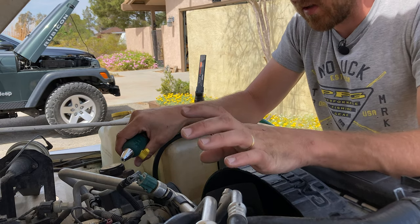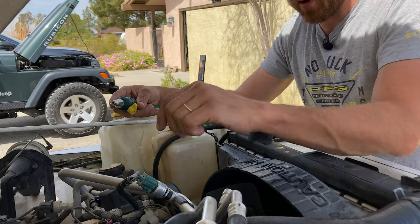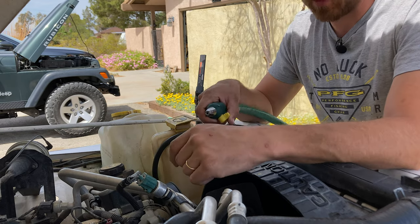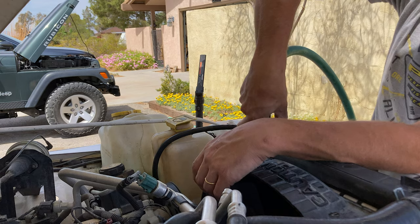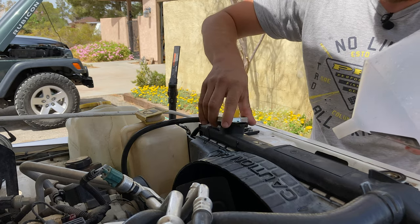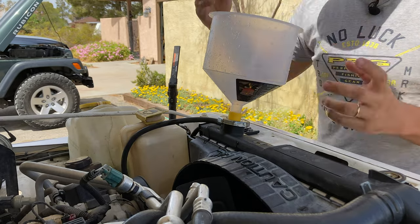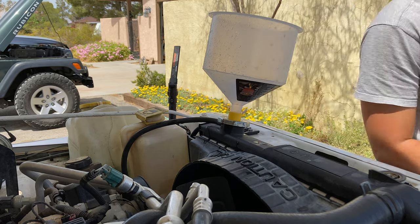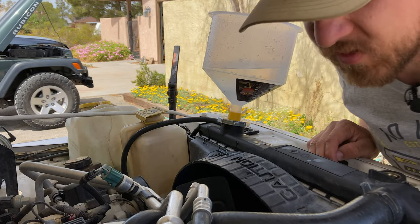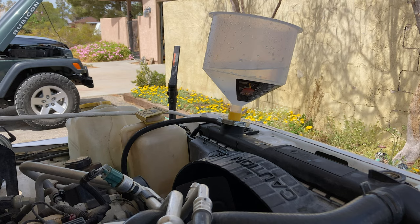We've flushed and flushed and flushed some more. All the hoses and clamps are back on. I cleaned out the overflow bottle and we're going to fill the system completely with fresh water, then run it for a bit, get it warm, let it cool, drain it, and flush one more time to see what we get. Here's my little funnel system — it's really wonderful for this. Even when filling with water, it's great for coolant too: you can put all your coolant and antifreeze in here, burp the whole system, and not spill a drop. All our connections are together and tight — let's start it up.